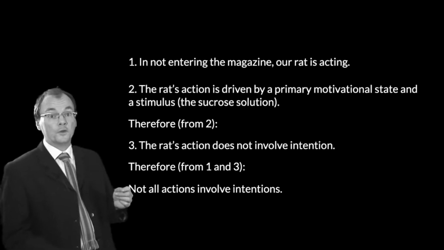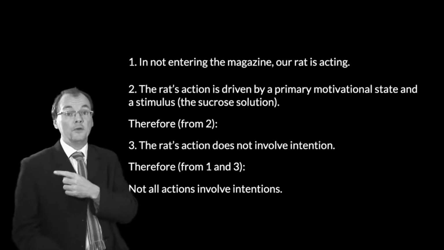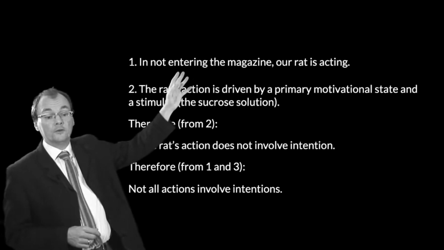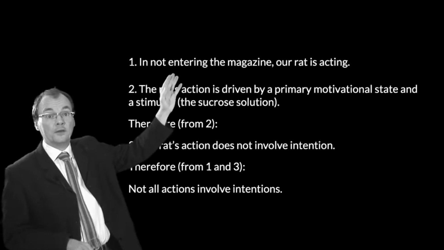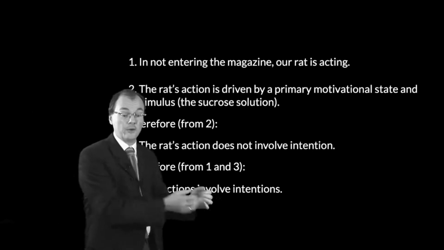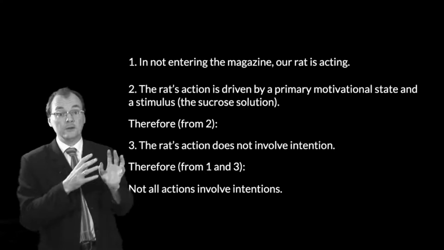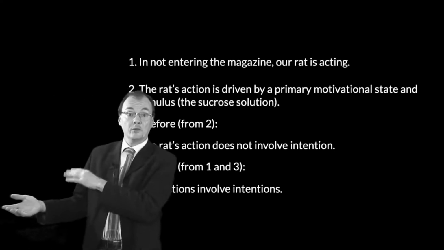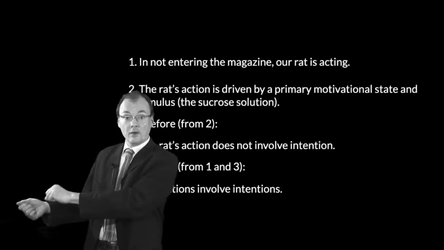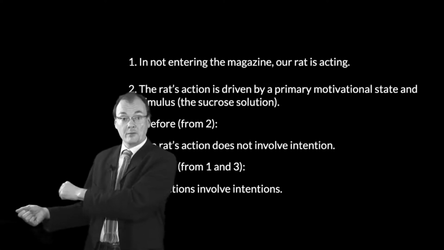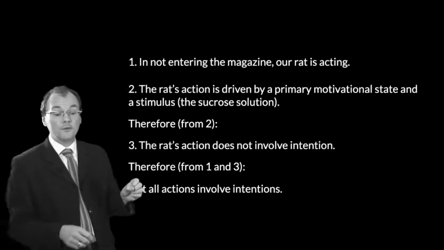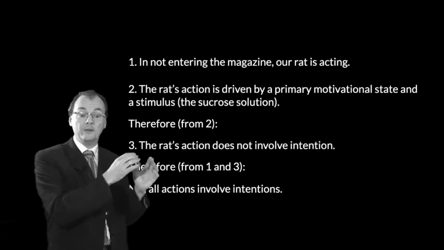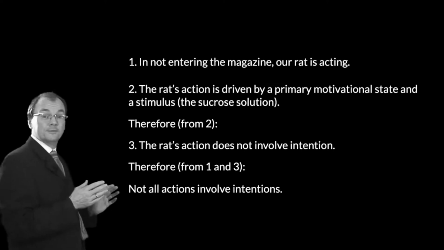The difference, of course, is that in those arguments, both depended on the premise that what happens in one case of action, the distinction between the rat not entering the magazine and being physically restrained from doing so, is the same thing. It's one and the same distinction between that case and the case where, for example, the rat is pressing the lever versus you take the rat's little paw and bop it on the lever and make it press the lever. Right? So Frankfurt and Bach rely in their arguments on the idea that there's just one distinction to be made. But look at this argument.